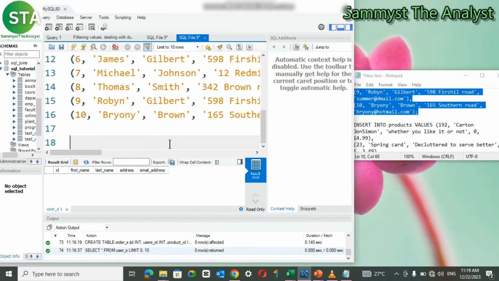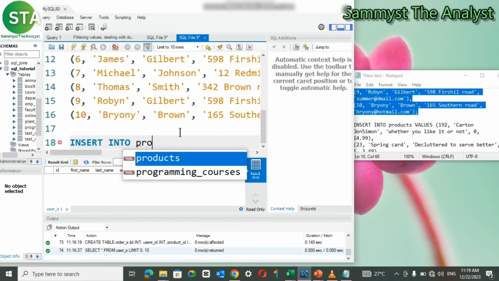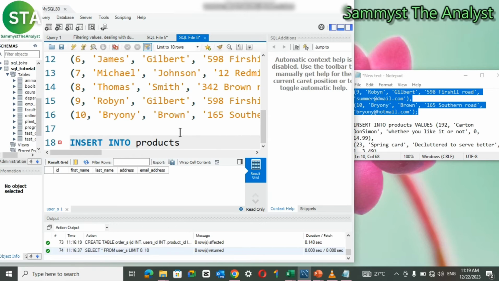So we want to insert values into the next table, which is products. For this one there's an underscore, values.